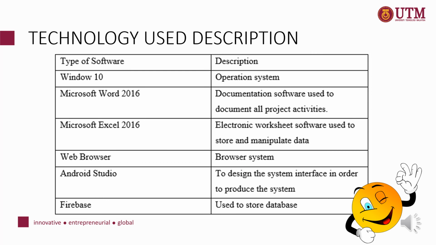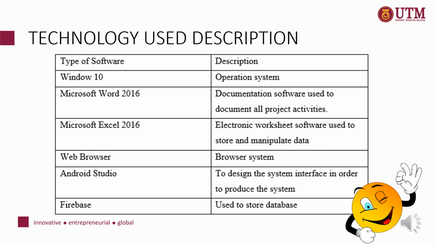Technology use description. Every use of the technology and required equipment has had an impact when producing the system. For this project, a network performance and traffic monitoring application has been identified as requiring specific technology and equipment in order to function smoothly.